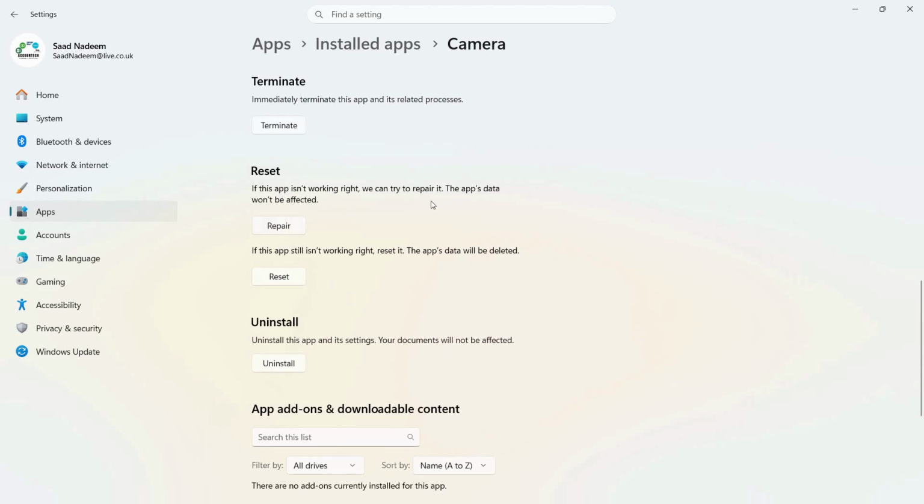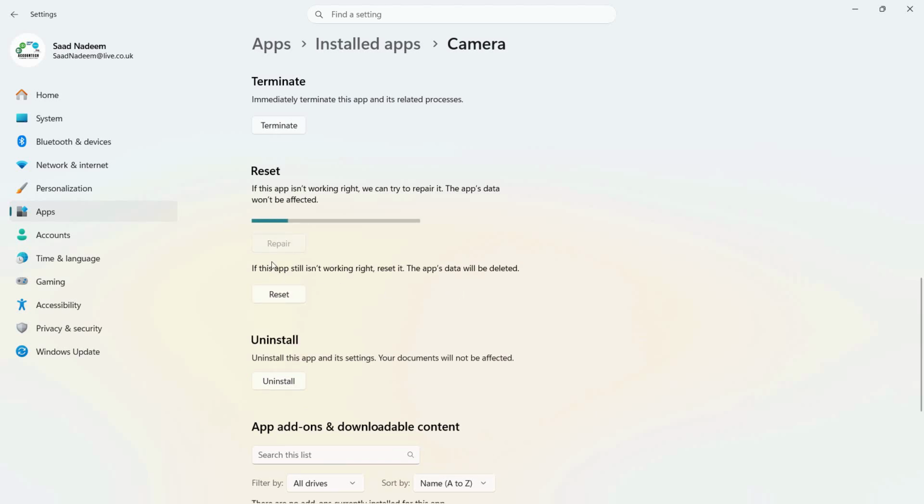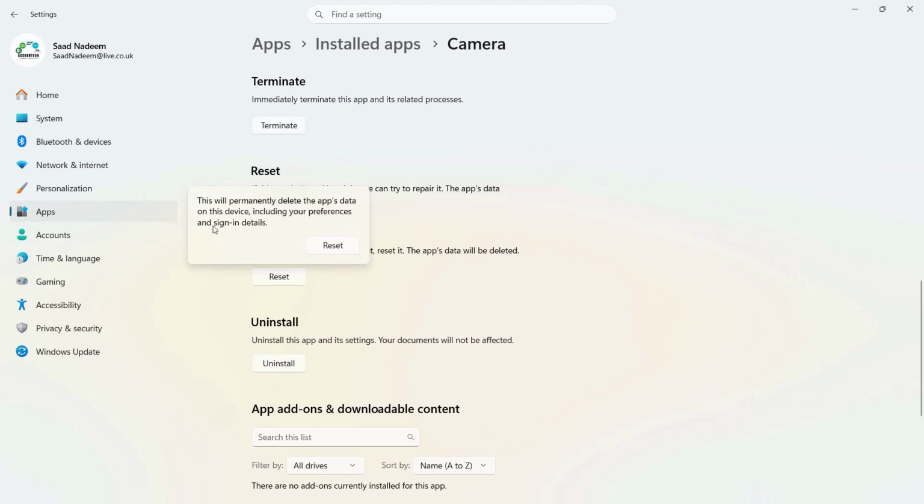That means it will troubleshoot your camera, and if it still doesn't work, you might try to reset that as well. So whenever you, let's say, try to repair it, it will either repair it directly or it will show you the pop-up something like this. This will permanently delete the app data or something like that. So if you want to do that, you click on reset, and basically it will just reset, and you need to mention the credentials again, nothing more than that. You can try to do this in a virtual machine as well.